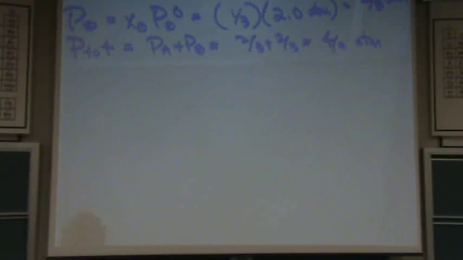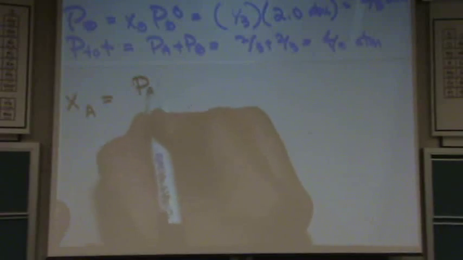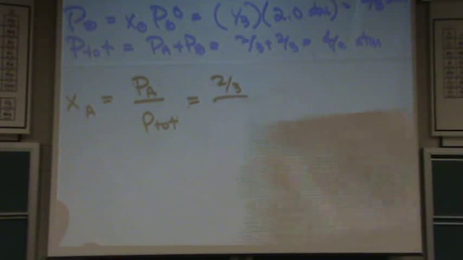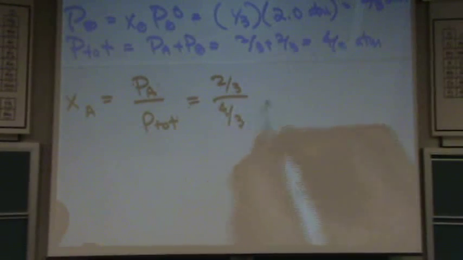Now when this is combined with Dalton's law, then we could ask you, what's the mole fraction above the solution? In that case, you'd use Dalton's law. It would be PA over P total. PA is 2 thirds over P total, 4 thirds. Oh, that's just 0.50.